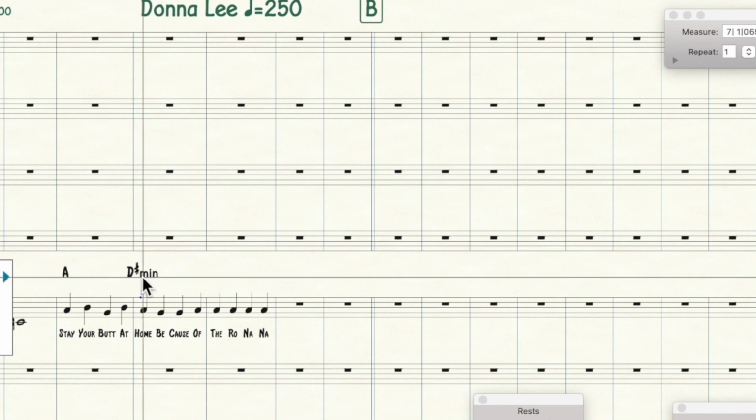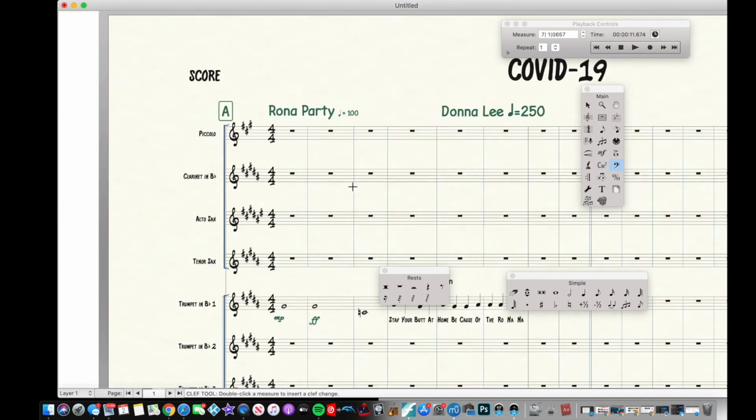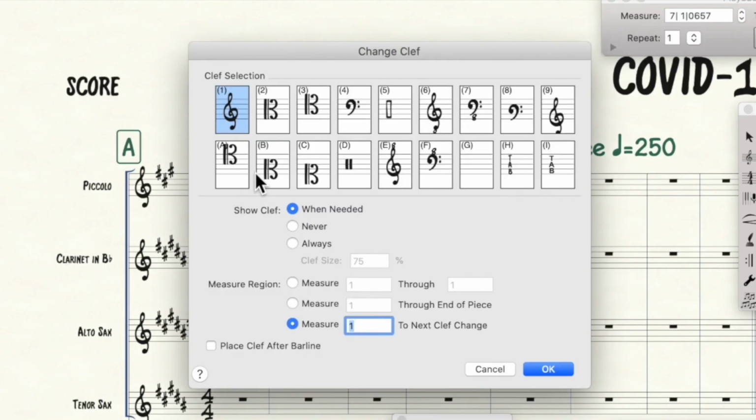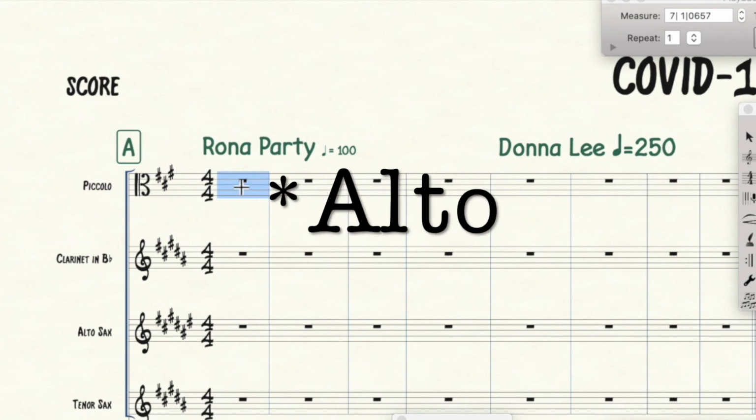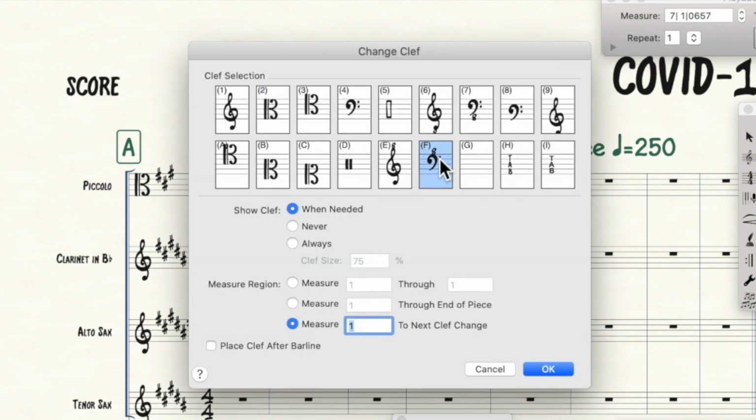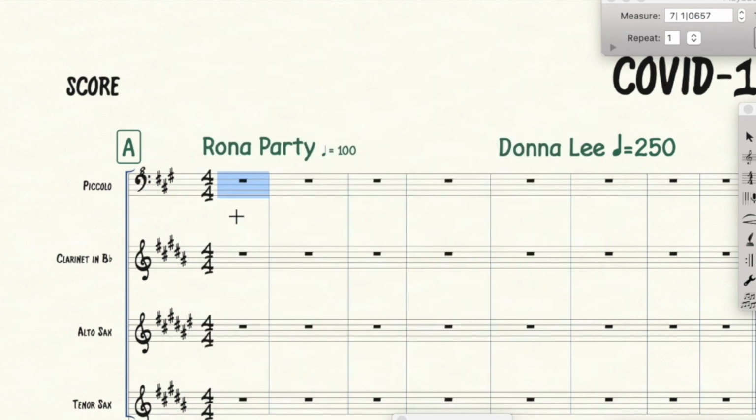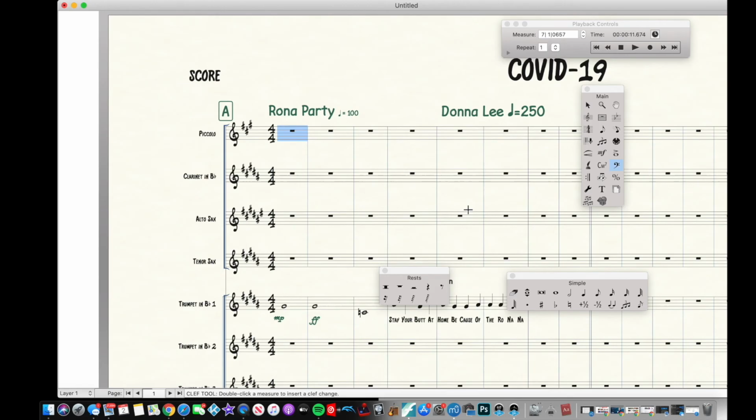There's some chord stuff. Clef Tool. I feel that's kind of self-explanatory. If you want to change your clef, so say you have a piccolo that reads alto clef, tenor clef, one of the clefs. So now your piccolos are reading tenor clef. Or if you want your piccolos to read bass clef, just fool around with this stuff. It's pretty simple, pretty self-explanatory.